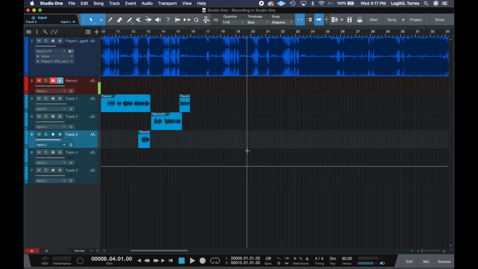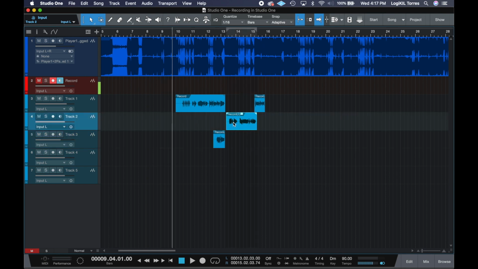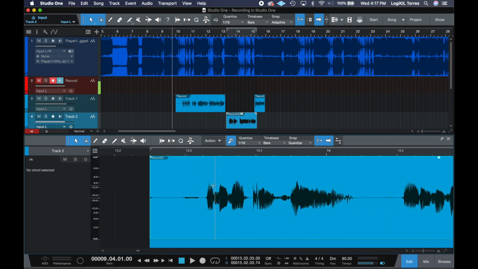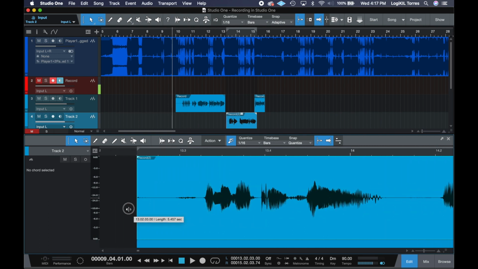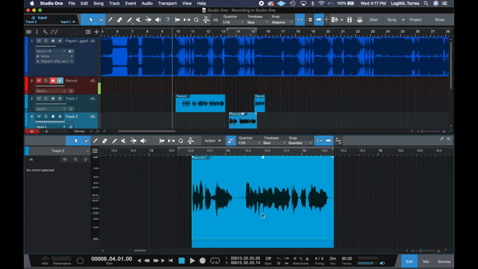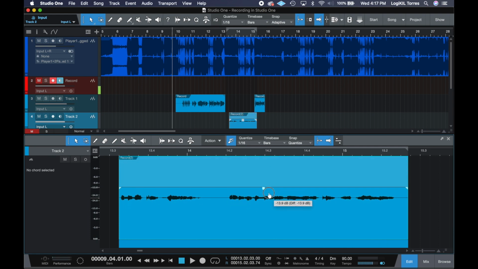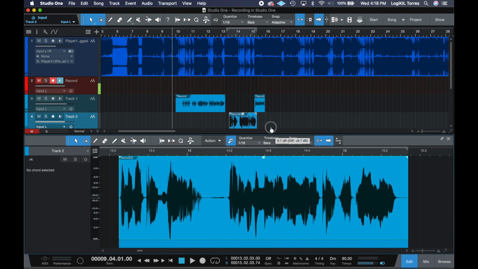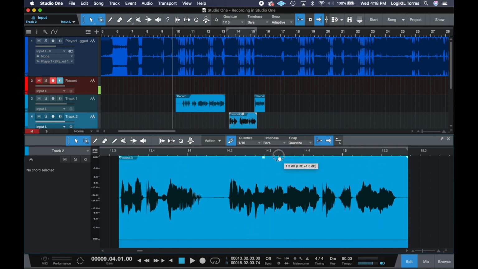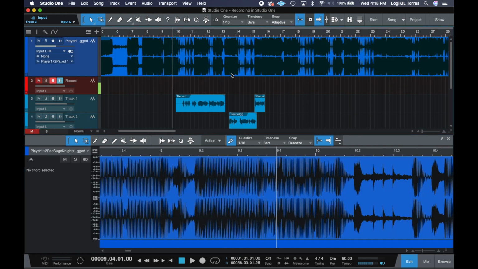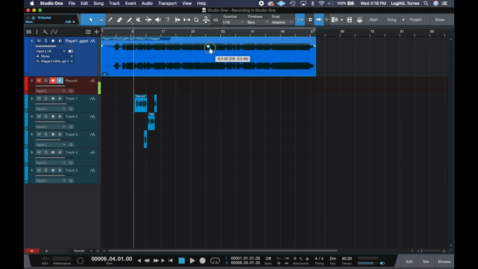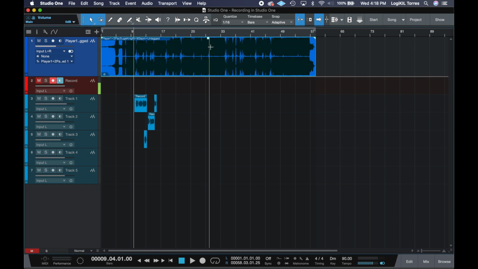I meant to show you guys too. I don't use this as much, but you can actually double click the file and it'll take you to the edit window. And this, you could just have more control. Has way more control. And if you're in this, you go ahead and you can take this and clip gain it. So remember about what I said about coming in too hot? If the vocals are like this, a quick dirty fix is just clip gain. And there you go. And you can do it to the beat as well. You can even get out of edit and do it right here. So like I said, Studio One gives you multiple ways of doing things.